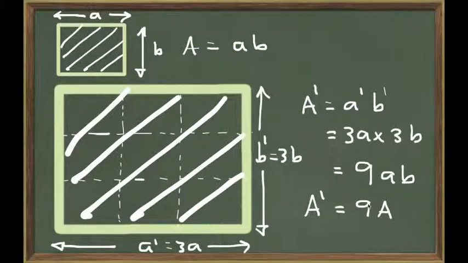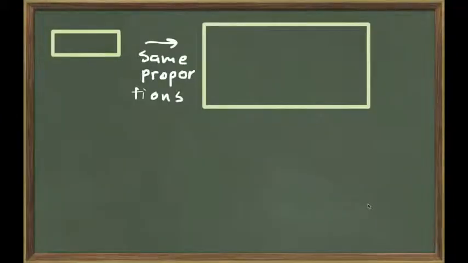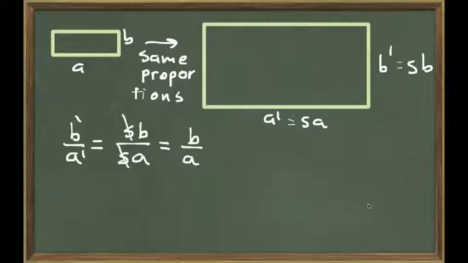So by multiplying one dimension of the object by a factor of 3 in this case, I end up multiplying the area by a factor of 9. So the area does not scale linearly with size. It scales, as we're going to see, as the second power of any linear dimension. So in general, if I take an object and I keep the same proportions but blow it up, make it bigger, I can say that I'm going to multiply the linear dimensions by a factor of s, right? The scale factor.